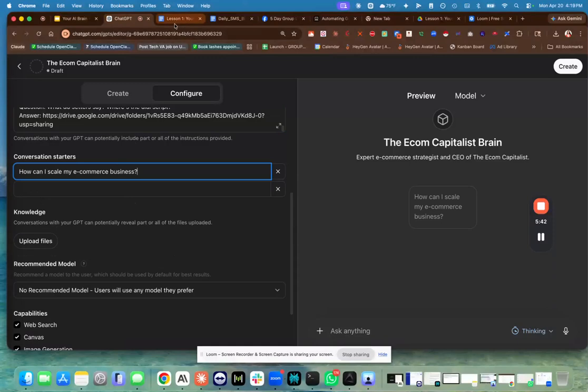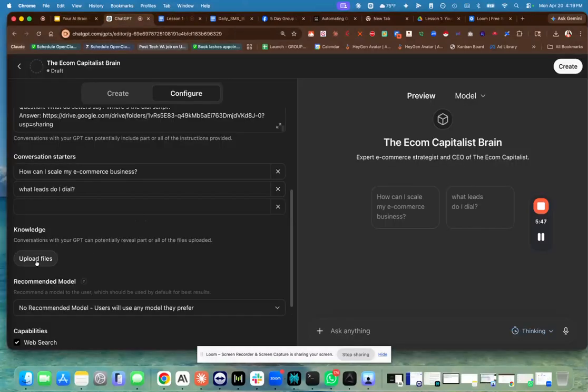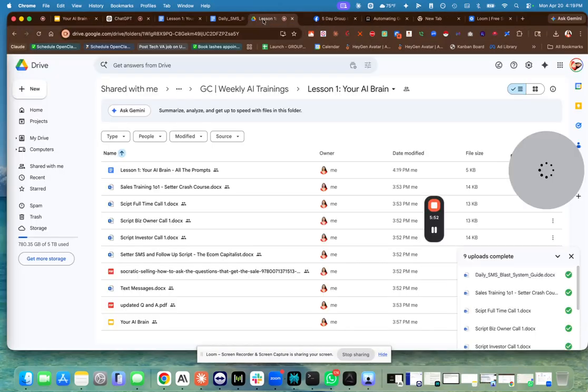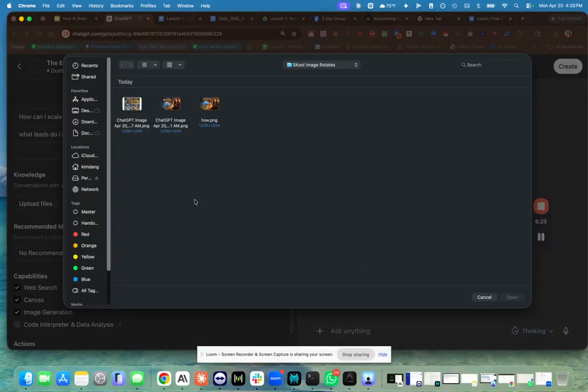So you want to include a few of those here. Now, knowledge is where it's really, really important. And in knowledge, I have all these documents for you to download and upload and create your own version. So you can use AI to say, hey, create my version of this based on my onboarding form. Create my version of this based on my information. So you can go ahead and you have access to this file inside of the school community. And that's where you upload all those files, okay?